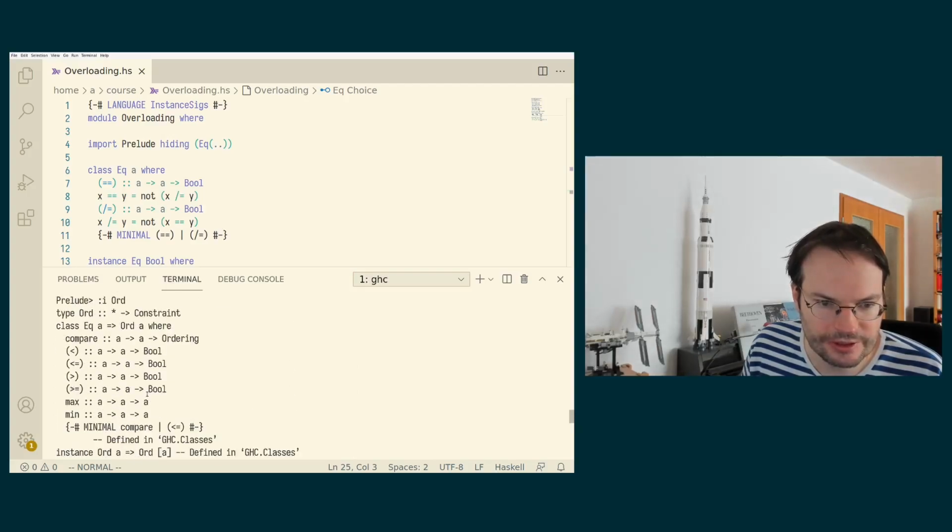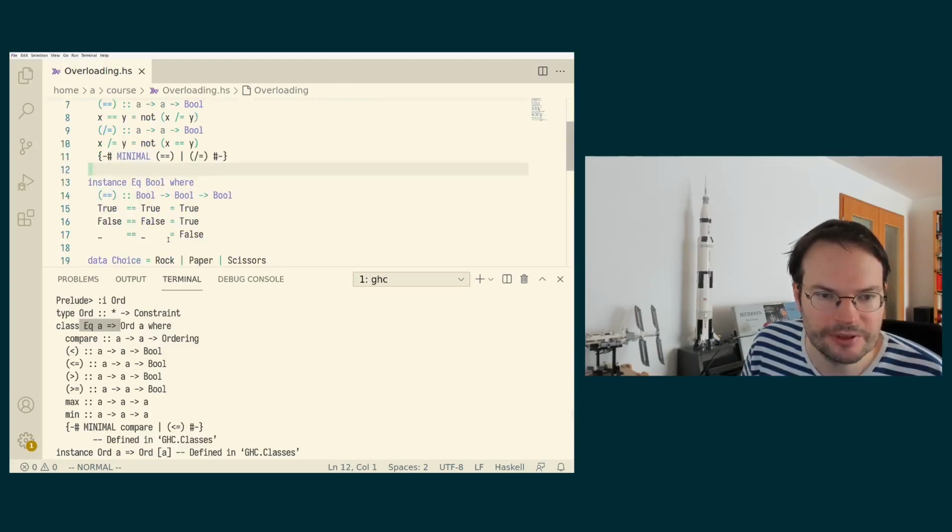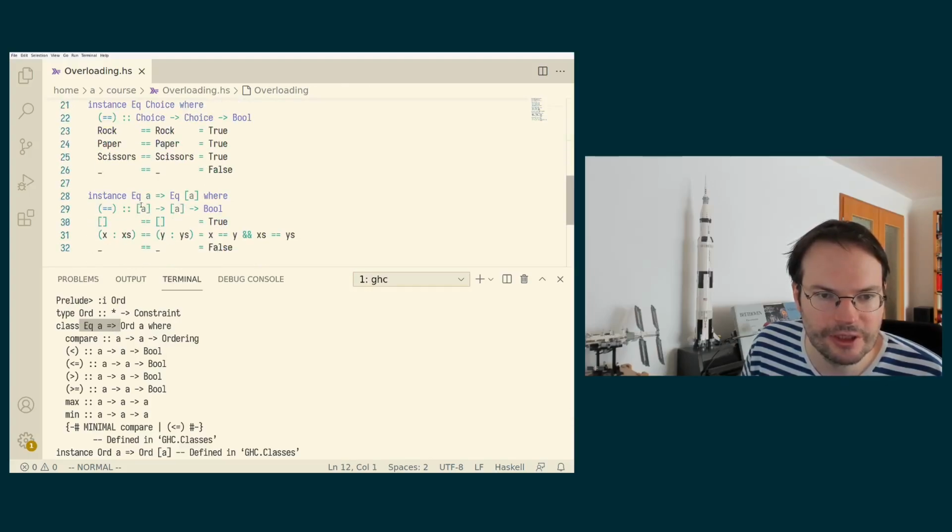But if you go back to the output for the Ord class, we see that there is one additional thing which is new, namely that we have such a constraint here, on the class declaration. We have seen extra constraints on instance declarations before. Up here, when I defined my own instance for lists, I said I can only define an instance for lists of a if I already have an instance for Eq on a.